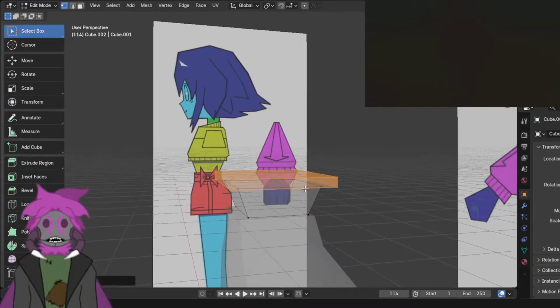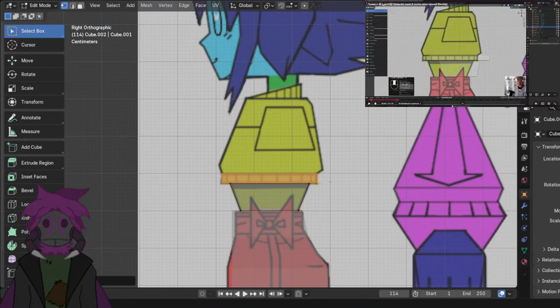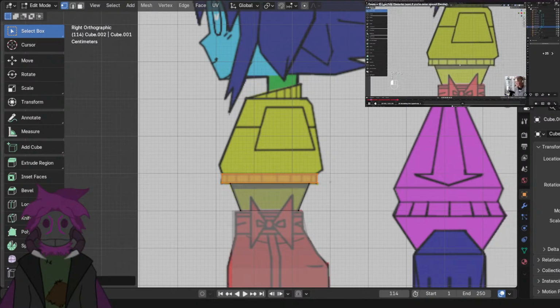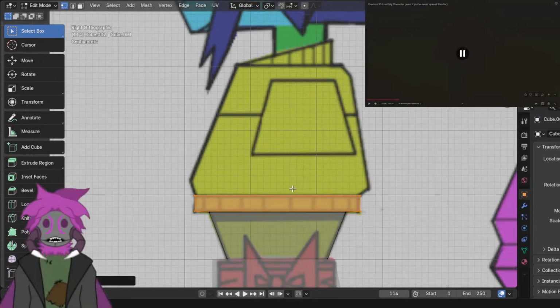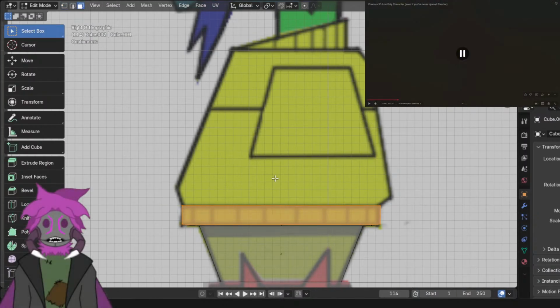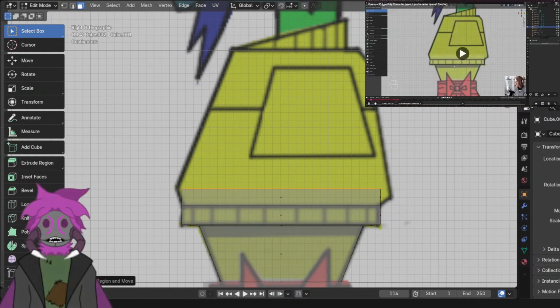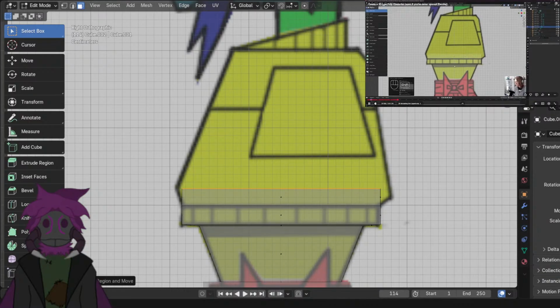Okay, I fixed it. We're gonna see that we have box select these faces. We're gonna go to face select, select these top faces right here, and then press E to extrude. Okay, so faces again. E, down. Extrude, and then press left click to confirm.